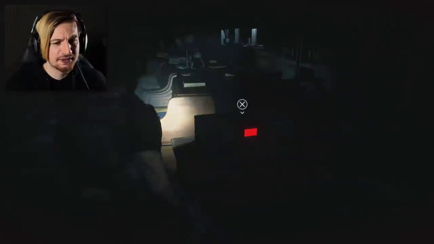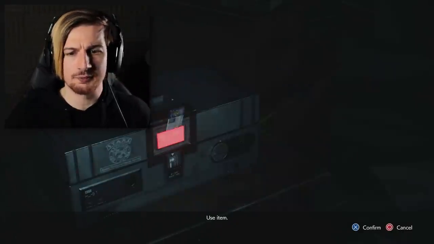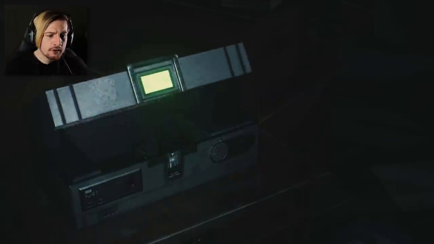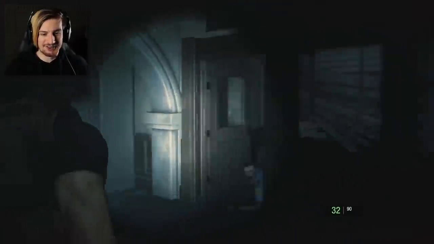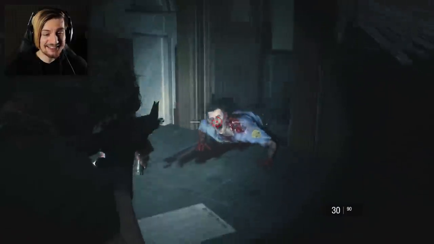We got a chest. It's got a red thing. Maybe we could use the Stars badge on it. Let's try it. That's what it's for. What is that? It's a weapon upgrade. Scope. Okay, pop this bad boy on there, then. Let's see what this gives us. Oh, it gives us a nice tight spread. Okay, we'll test it out on you, I guess. There we go.